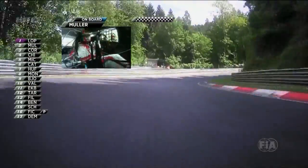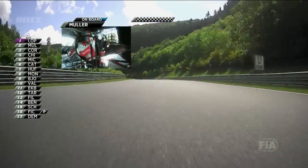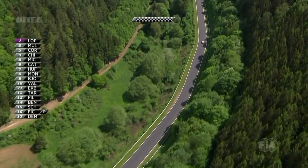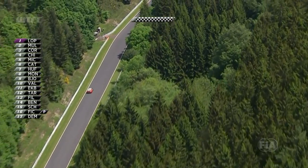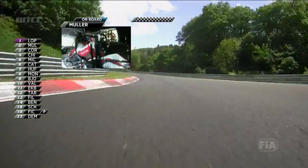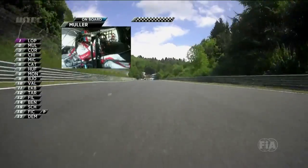I don't expect him to stay there. I think he's going to drop back. I don't know. He's got 7/10 over Tom Chilton, which doesn't sound like an awful lot. Let's have a look at the split times. Sector 1, he was up on Chilton. Sector 2, 3/10 down on Chilton, so net gain for Coronel. Sector 3, half a second ahead of Chilton, so at the moment he is hanging on to third spot, because behind them Norbert was slower than both, faster than both, and then slower than both in sectors 1, 2 and 3. So net gain at the moment is Coronel stays best of the rest.